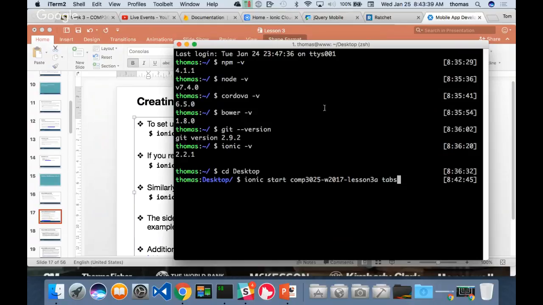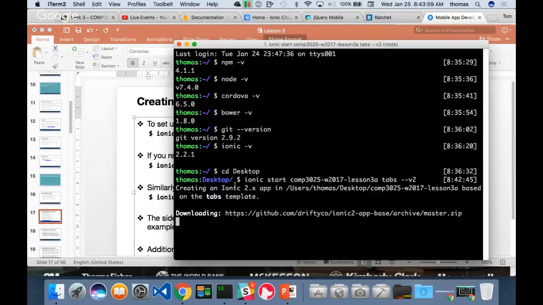We'll do a tabs application and then -- V2. Well, lots of stuff. I know it sounds like a long line, and you're not going to remember. You don't have to remember this stuff, right? I mean, you can always look it up in the documentation. We're going to go to the documentation for Ionic today. Notice that I am on my desktop, which means it's going to build on my desktop, right? So let me try this out.